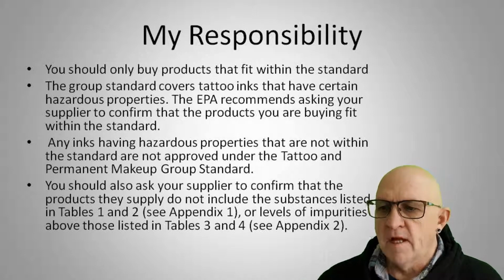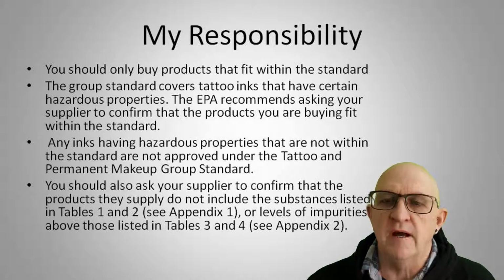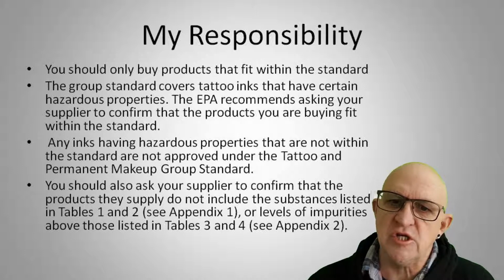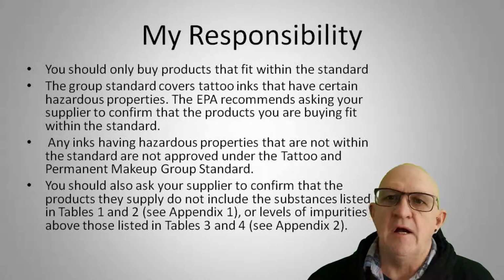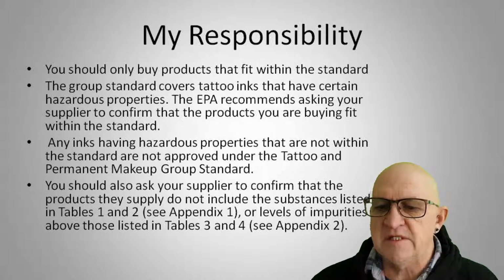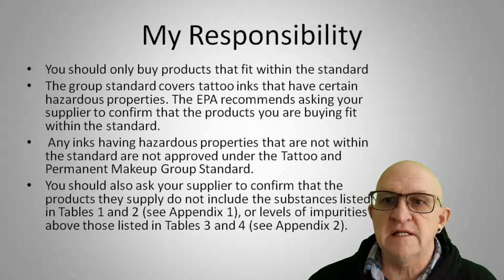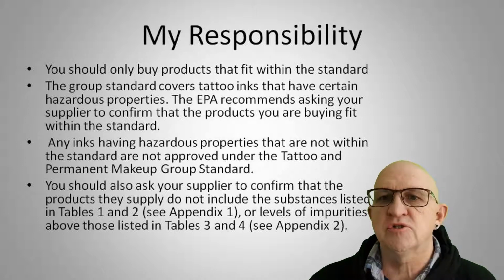Okay, so the most important thing is that when buying a pigment or ink, you should buy it from a reputable company, and you should ask the company before buying the ink if you could have a certificate of analysis. Okay, so this is a chemical data sheet, and it says what's in the product, and it tells you if it has any hazards, is it dangerous, what precautions you should have, and if someone has an allergic reaction, what is the course of action that the person should take. So this piece of paper is quite important, and you should keep this on file, and you should have it easily accessible. So in the event of a person having an allergic reaction to your pigment or ink, you could lay your hands on this document fairly smartly.